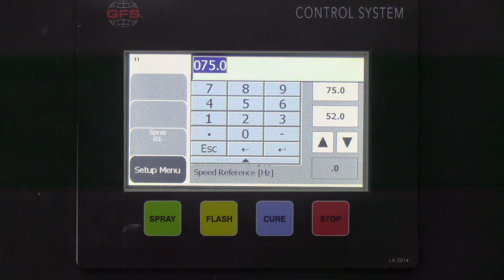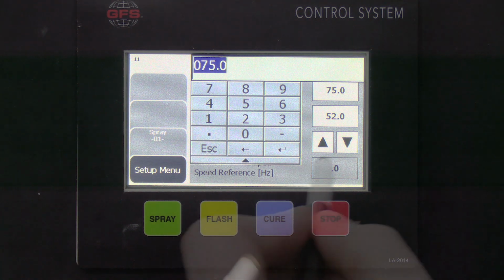So if it were 78 degrees in your shop and it's humid, we want to set this at 83. Or if it was 90 degrees in your shop and it's very humid, we want to set it at 95. And the reason is that it's going to turn the burner on periodically, help burn out some of that humidity and help your base coat dry a little bit faster.